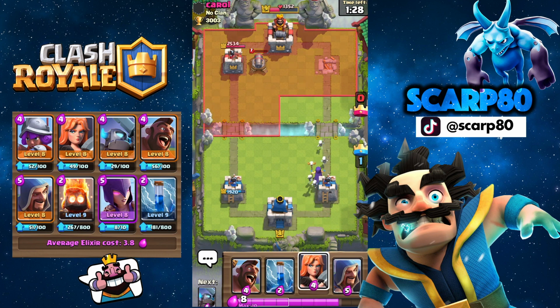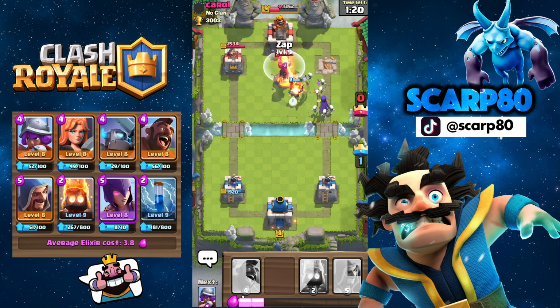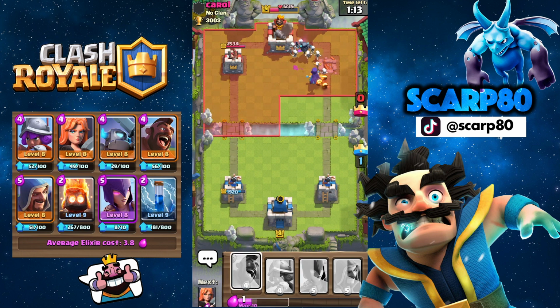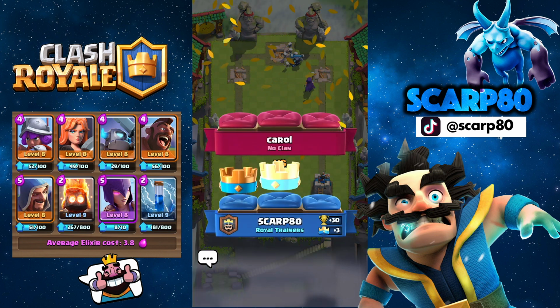But yeah, then let's place a Valkyrie in front, and then we're gonna do a Wizard behind. Let's put a mini P.E.K.K.A there because it placed an Inferno Tower, zap that thing so it restarts. And now again, let's go full attack with the Fire Spirits, and hopefully, yeah, that's gonna take care of the last tower. Again, guys, this deck is so good right now, and it's such a simple deck.